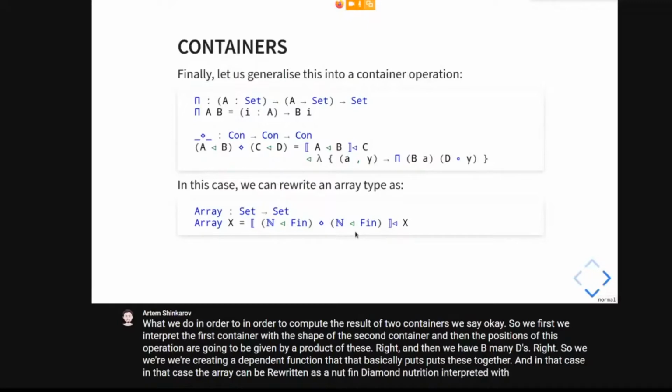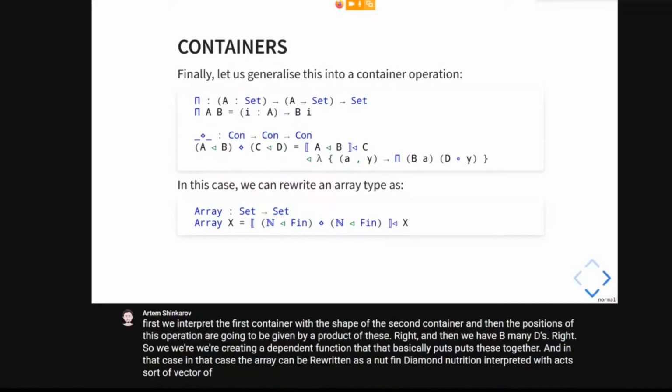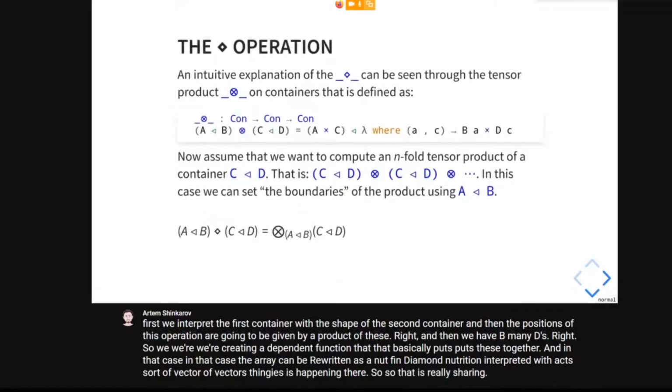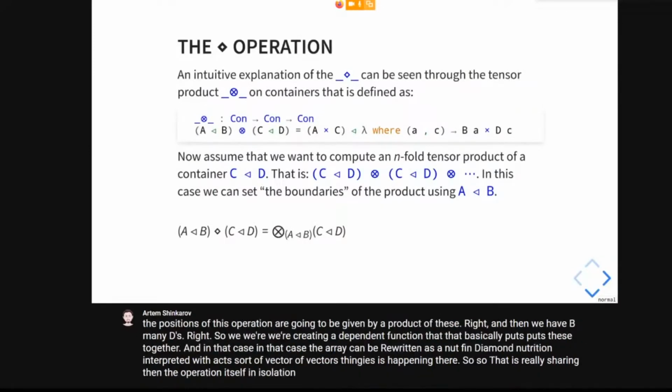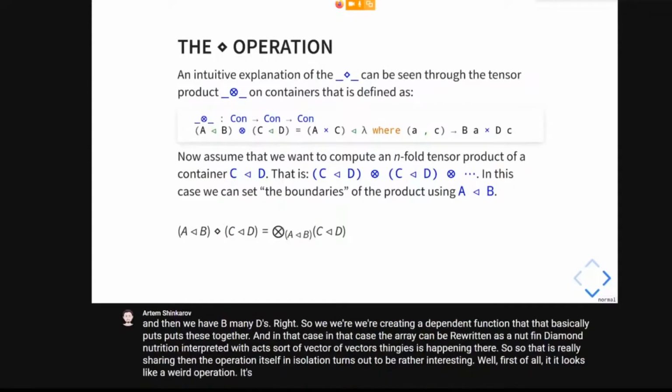And somehow, if you think about rectangular arrays, some sort of vectors of vectors thing is happening there. So that is reassuring. Then the operation itself in isolation turns out to be rather interesting. Well, first of all, it looks like a weird operation. It's not associative. It's not functorial on both arguments.